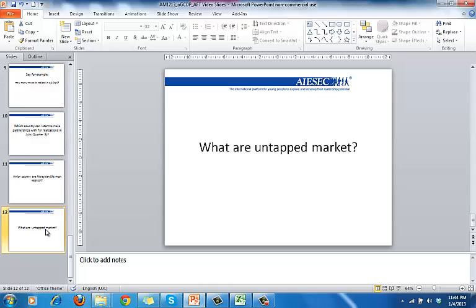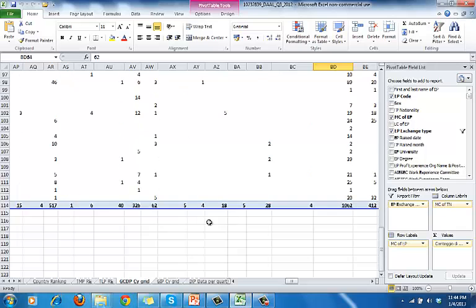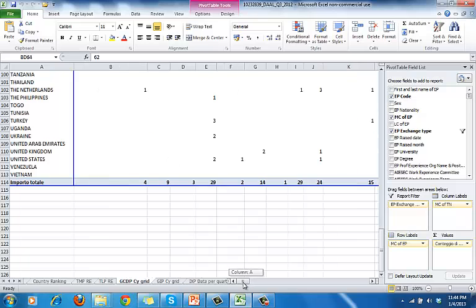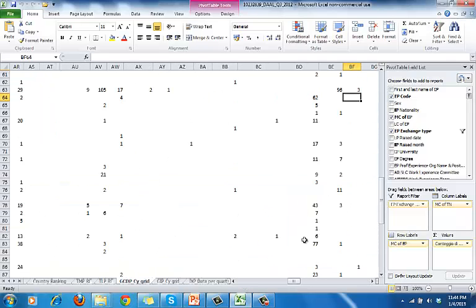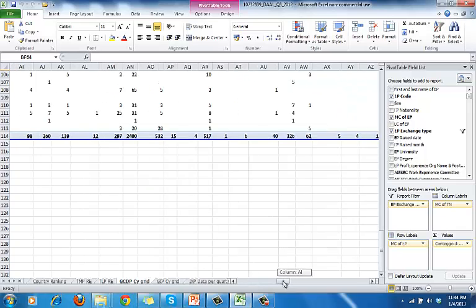And lastly, we would like to see what are untapped markets. An untapped market could be a country that we have not, or a GCDP project that we have not advertised to our EPs in our campus. To do this analysis, we could look under here and see the total GCDP that we have. For example, we have a big sum going to China, about 60 of them.